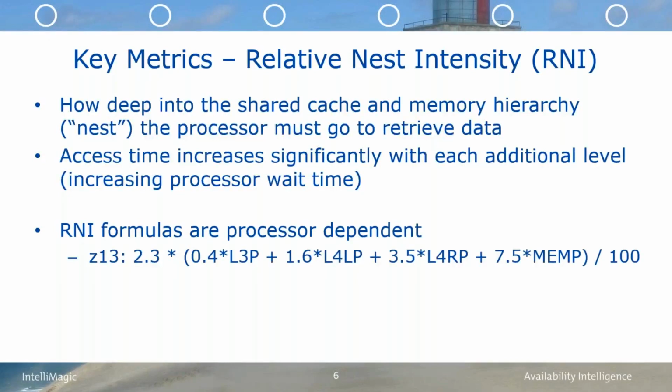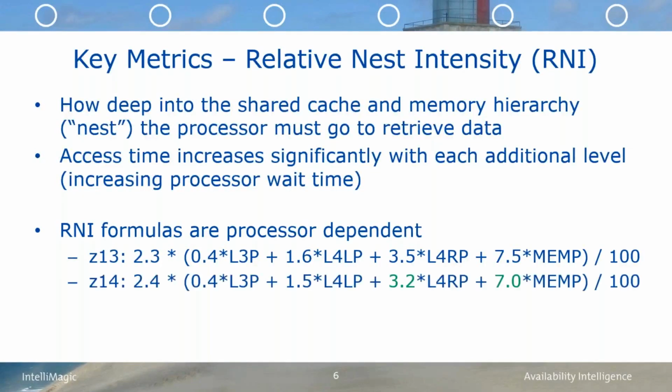Retrievals from chip level 3 cache, L3P, level 3 percentage, are quicker and thus have the relatively low weighting of 0.4. Retrievals from cache local to the node where the processor core resides, L4LP, have a higher weighting factor. Retrievals from cache remote from that node, L3RP, level 3 remote percentage, take more cycles. And finally, retrievals from memory, as reflected by MEMP, have a weighting factor that's almost 19 times higher than the factor for chip level 3 cache, reflecting how many more machine cycles are lost waiting for data when it's not found anywhere in cache and must be retrieved from memory.